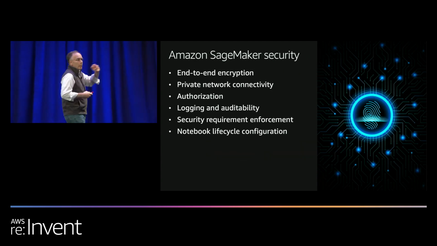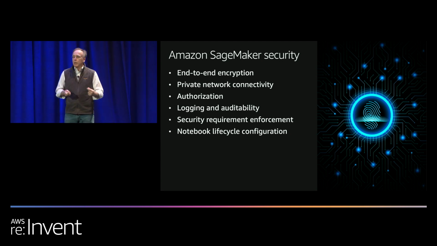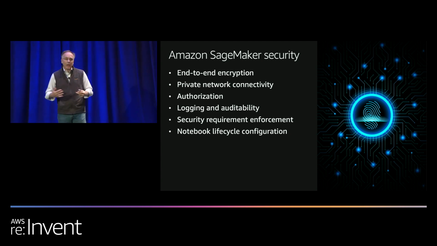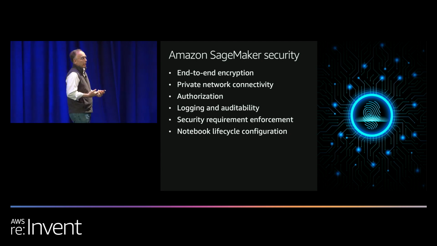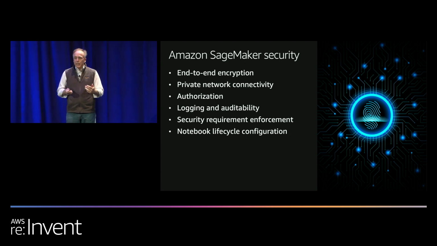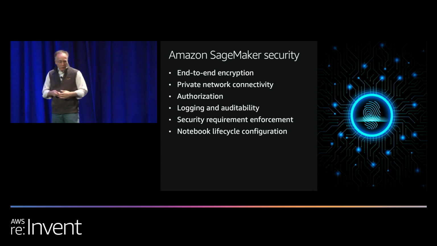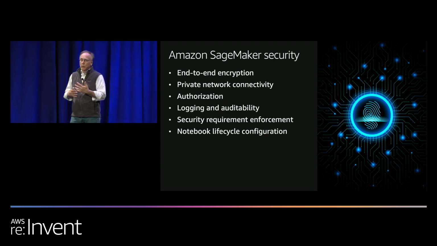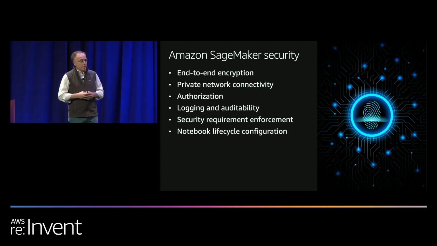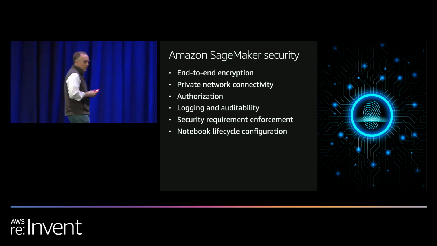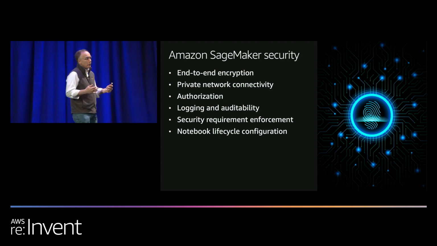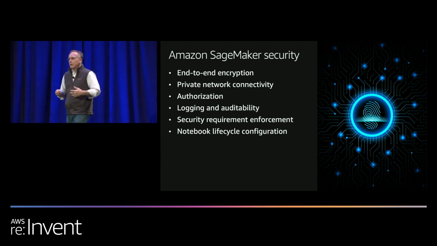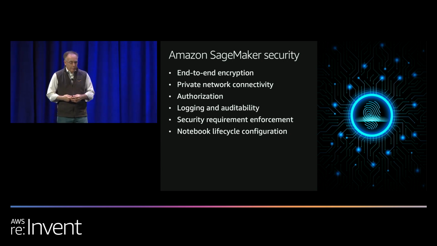So let's take one element of that framework. Let me just talk briefly about security. Amazon has best-in-class security capabilities for machine learning environments, things like end-to-end encryption, network isolation, authorization of using notebooks, doing training, hosting models in production, all kinds of logging and audit trails. Everything you would expect at all of those phases is built in from a security perspective.